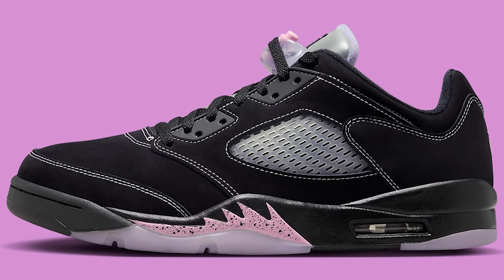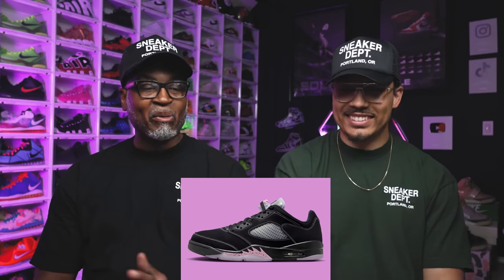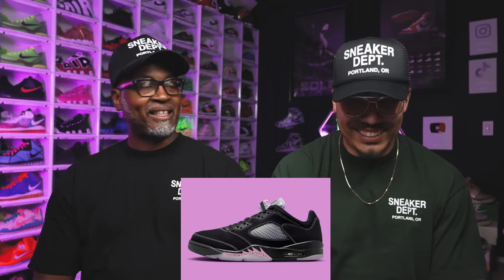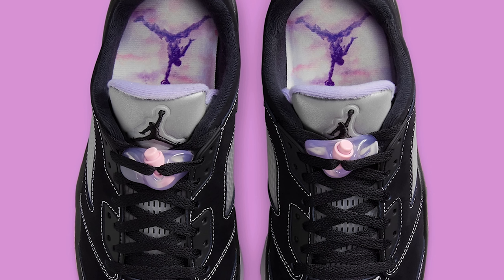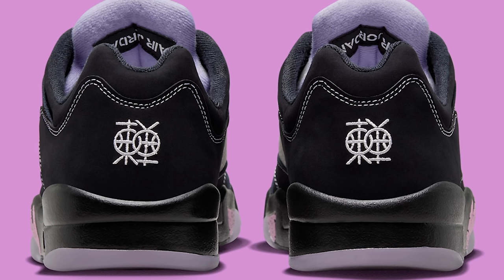This one right here — I'm trying to remember. I'm pretty sure this was a high top version, and now they're releasing it in a low top. I want to say around 2006. But this shoe right here, for me, is a must-have — this Jordan 5. I wouldn't care on the price. I would want two pairs. The stitching is crazy. You got the pink accents at the bottom with the shark teeth splatter, pink stitch on the upper, the pink bib with the silver 3M tongue, low top all-black Air Jordan 5.